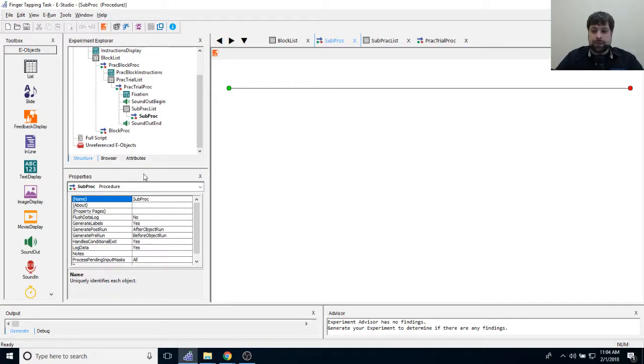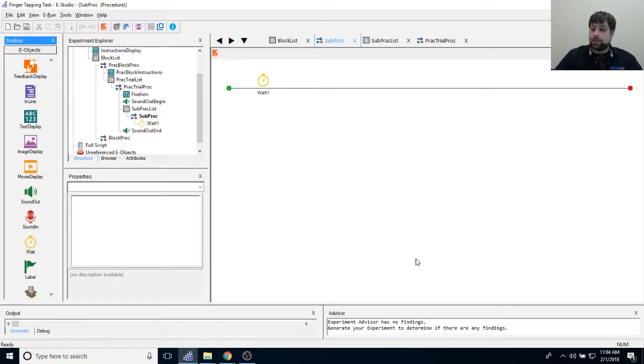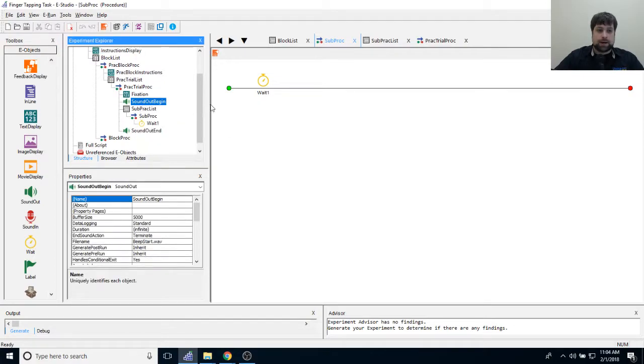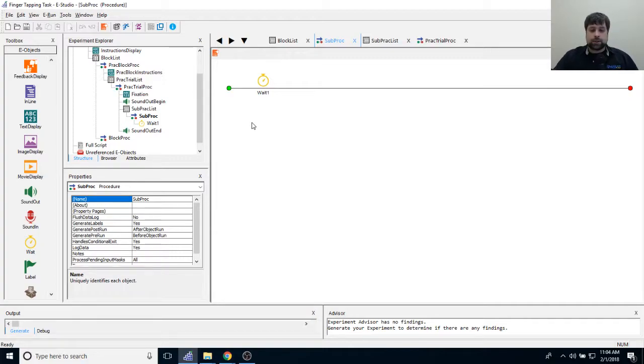Now, this may be the first time in a live stream I use this object, and I'm actually pretty excited about it. The first object we're going to use is in fact a wait object. The wait object doesn't draw to the screen, like the sound out object. There's nothing that actually draws to the screen. If you use the wait object with any sort of duration, it's going to end up looking like the experiment froze for a temporary amount of time. But the real benefit of these wait objects is to make an input mask that lasts beyond its duration. And that's exactly what we're going to do here.